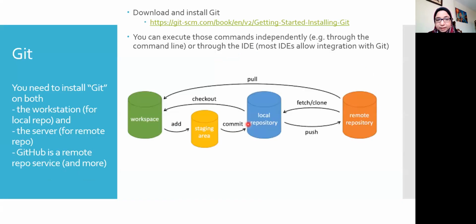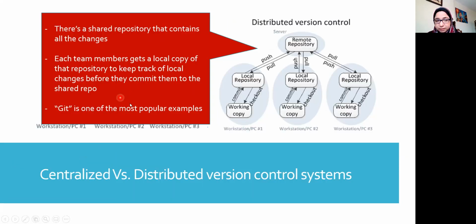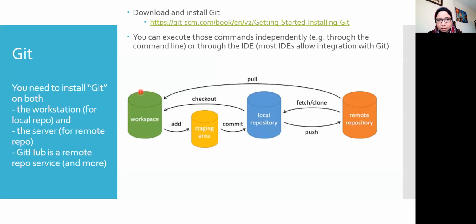Git, the very popular version control system, is a distributed version control system. You can install it, and it is pretty much a tool that you can work with on the command line, but almost every IDE has some sort of integration with Git.